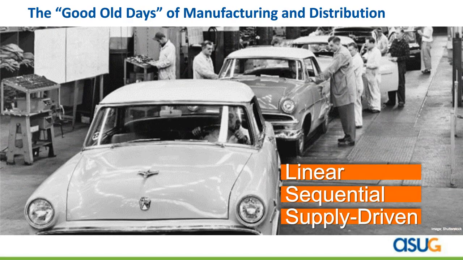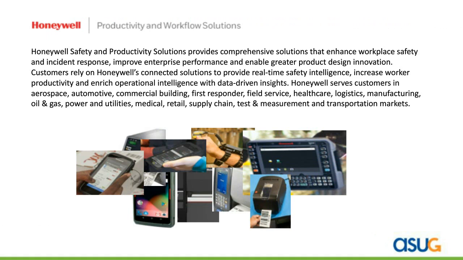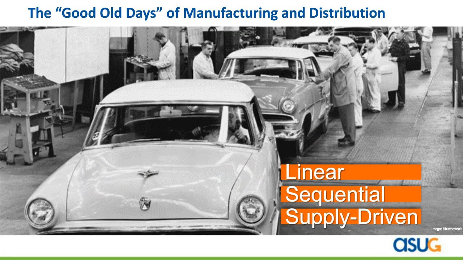Like all stories, they have to start at the beginning. When we first started doing work 25 years ago, in the good old days of manufacturing and distribution, the supply chains tended to be very linear. They tended to be sequential in nature, and they were very much supply driven. Many companies were vertically integrated across their supply chains. And now, in today's world, the traditional supply chains really no longer suffice.